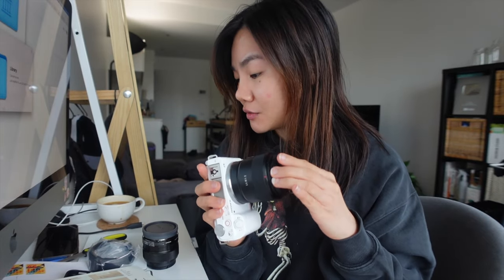That is so wide. That is so freaking wide. I love it. I am definitely going to use this from now on. I'm going to try to use this to vlog. I think it's still going to be intimidating to vlog with a camera outside, but we'll try. Tonight I'm going to go to the night market with Billy and I'm going to test this baby out. I'm going to do some work, edit some videos, and see you guys.